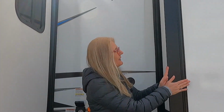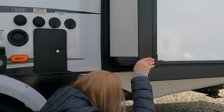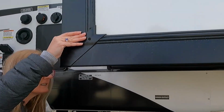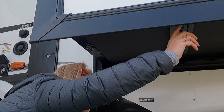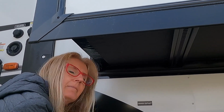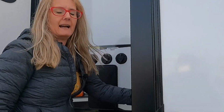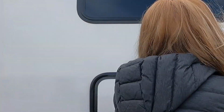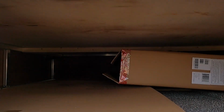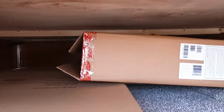Moving on. The next slide is also an electric slide, but you can't see exactly the system. It's kind of one of these rack systems. Oh, that's what it is, yeah. It's a rack system. Yeah. So that's how that one works, and it's quite small, so it'll be fine. Let's take a look at the storage in here. Wow, that's big. And it's also carpeted. I don't know about that, but it depends on what you put in there.